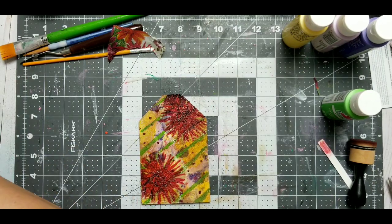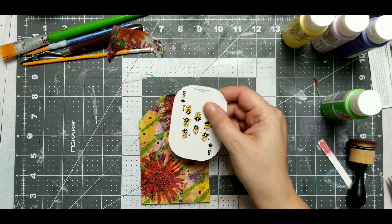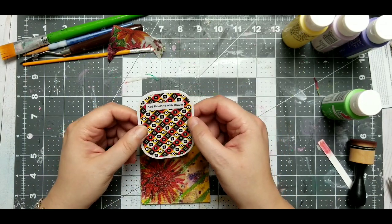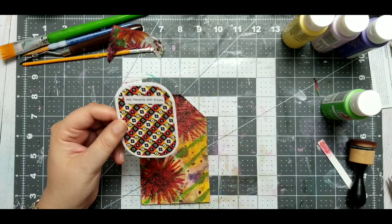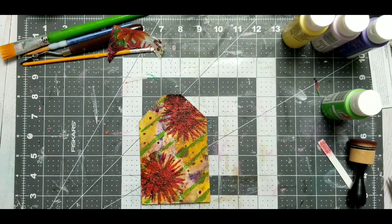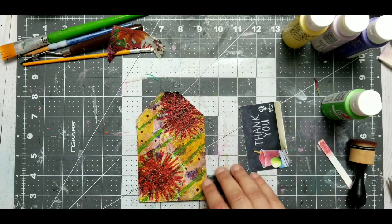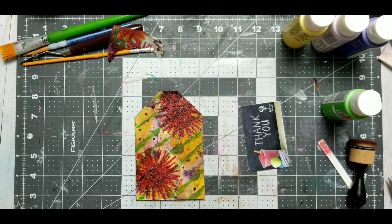Alrighty. It's all dry. I wonder what's on here. Oh, add paint or ink with a brayer. And I sneeze behind the cam. Okay. I didn't have a brayer, so I'm going to edit with a card. Wow.